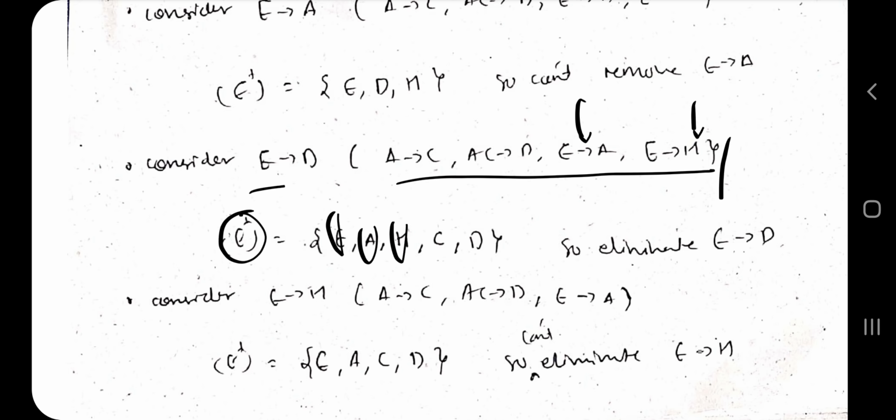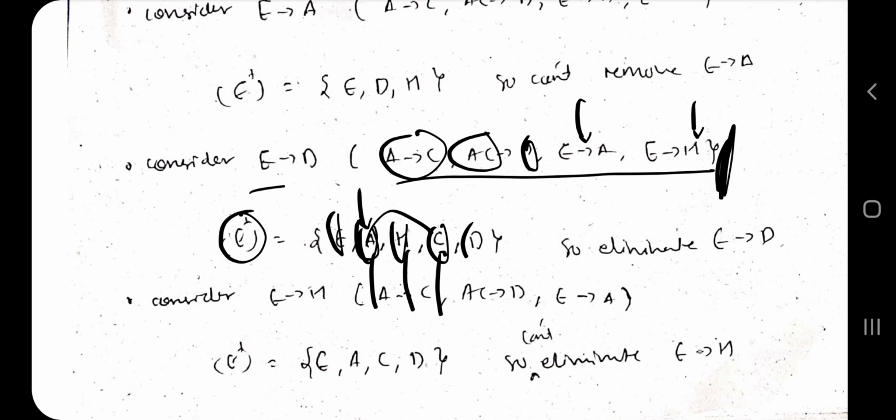Now after that E's part is over. Which are the new letters I got? A and H. Does A go to somewhere? A goes to C, I'll write C here, and AC. See, A and C I got combination. AC goes to where? D. So I got D here. Now tell me, did I get D? Obviously I got D, so I can eliminate E goes to D.